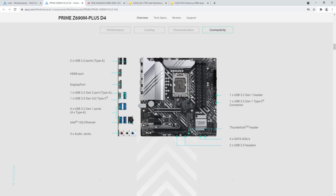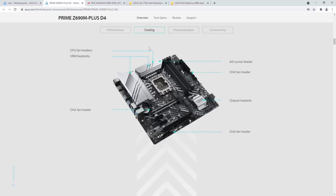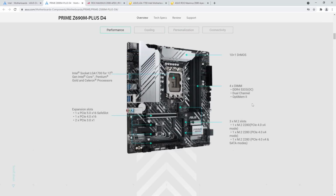Good VRM heatsink designs. The power stage count is a little bit low at just 10, but it shouldn't really make too much of a difference. All right, 10 plus 1, that can still provide up to 300 amps, which is going to be pushing it, but that's where the heatsink comes in, right? And you shouldn't even need 300 amps on even a 12900K. Even if you don't turn off the E-cores, it's not going to pull 300 amps. So, yeah.